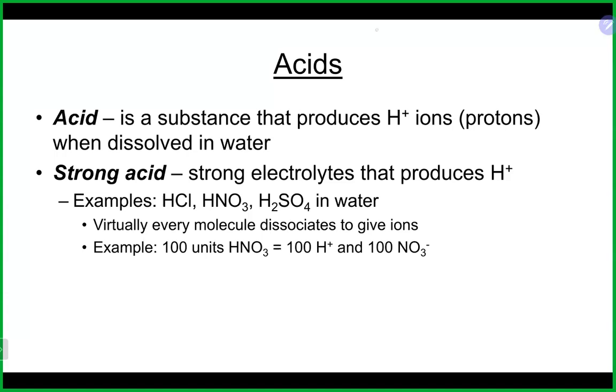Also, in acid-base chemistry, anywhere you see H plus, you could change it out for H3O plus. This is what is known as the hydronium ion. They both basically in acid-base chemistry mean the exact same thing. They basically mean the acid part of that solution. So anywhere in equations, anywhere in formulas that you see H3O plus, you can exchange it out for H plus.